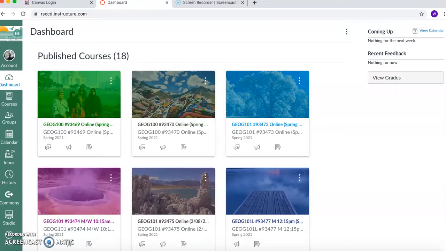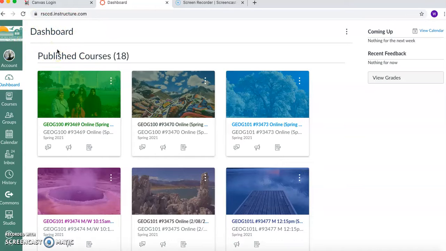First, what you want to do is go to sac.edu. That's SAC, like Santana College.edu. At the top, you're going to see Canvas. Click on that. When you click on that, it will allow you to enter your username and your password. Once you do that, you're going to come to your dashboard. See that? This is a dashboard.